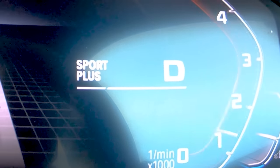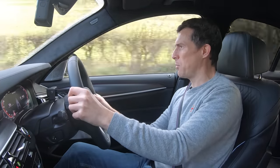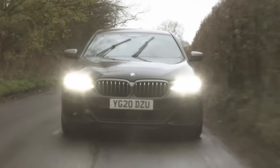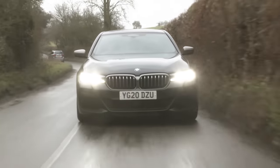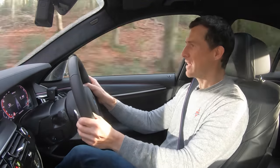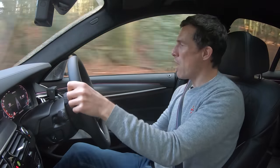On a twisty road in sport mode with manual gear changes, the BMW 5 Series really impresses. Those active anti-roll bars on this car just stop it leaning in the bends - normally the 5 Series will lean through faster corners but with this system, not at all. Combined with the four-wheel drive system and that engine, this thing is bonkers - it absolutely flies. The only thing it's lacking is a little steering feel. Honestly, I'm not sure you need an M5 - this thing is quick enough, grips well enough, corners well enough, and doesn't bounce around as much as the M5 on crappy British roads. This is a really great car.